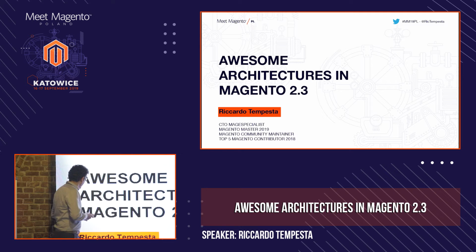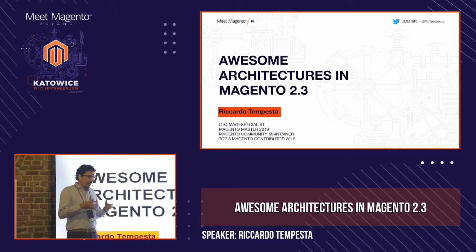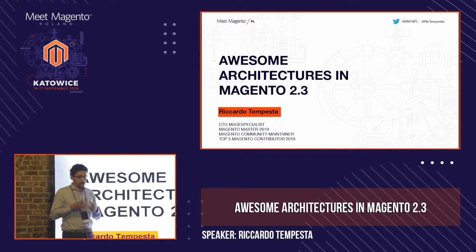I hope so. So, today we are going to talk about the awesome architectures in Magento 2.3, and I know what you're probably thinking is, why are you going to talk about software architectures in what is supposed to be a rookie track? That's a nice question. Well, the first answer, of course, is that I will make it easy. And the second answer will be much clearer later.